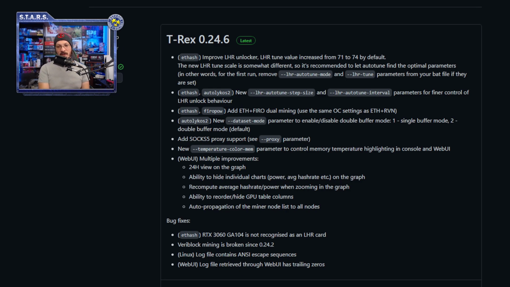And here's the thing for Ergo, that's Autolykos 2: not all LHR cards are affected by it, and it's not a direct LHR issue on Ergo. It's more like an indirect effect of the LHR unlock, but it's weird. Ergo's weird when it comes to LHR cards. Some LHR cards can mine 100%, other ones can't, and they need to use the LHR unlock. It's very, very weird, so it's different for everybody. So just see what works for you and go from there.